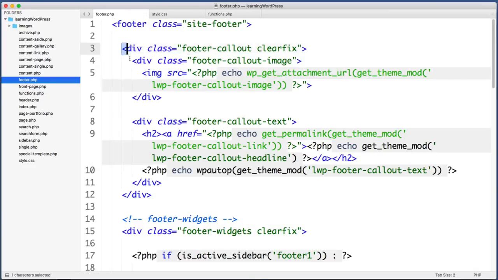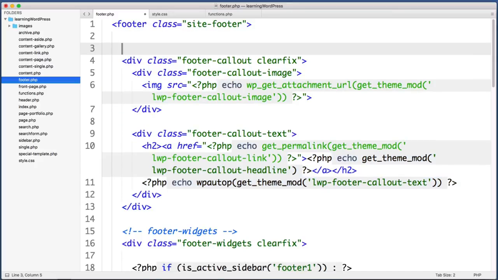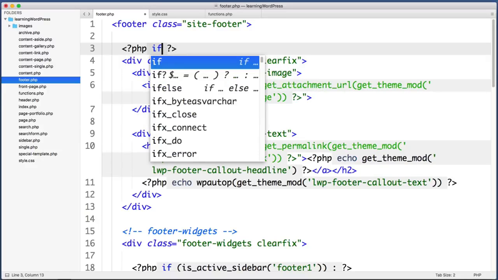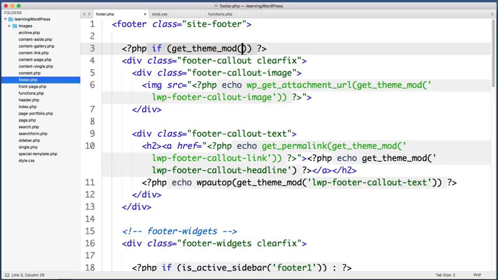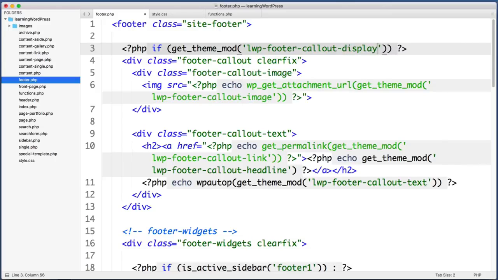And we only want to display this footer callout content if the user answers yes to that display field question. So let's just wrap this entire bit of content in a PHP if statement. So drop into PHP. Only if the value of get theme mod, remember the field name was LWP footer callout display.